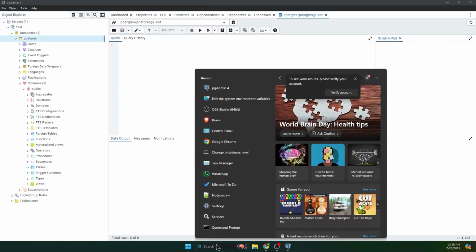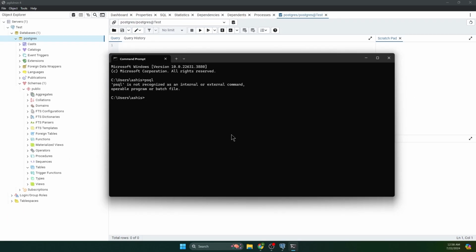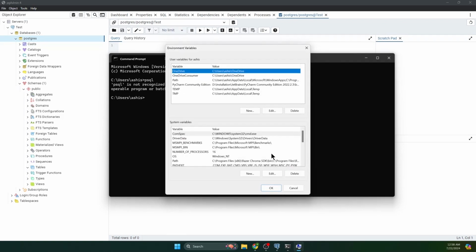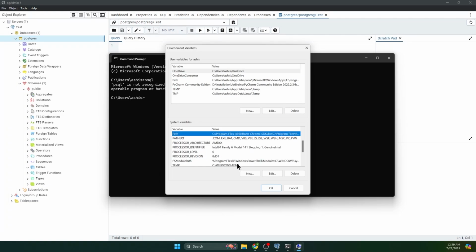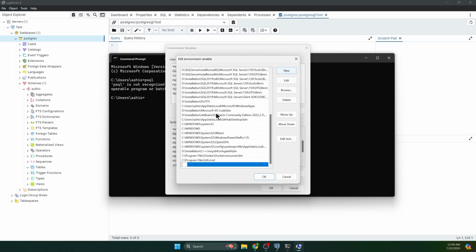Just in case you want to run your commands from the command prompt, I will show you. Right, if you go to the command prompt and if you try to run psql, that is the PostgreSQL client, it will say psql is not recognized, right? So for this, we will have to provide the bin path of PostgreSQL server into environment variables. So for that, we can just open environment variables, and then click on environment variables, scroll down to look for path. Here it is the path, and you can click edit and scroll down and add a new path. And here I will put the path of the bin folder.